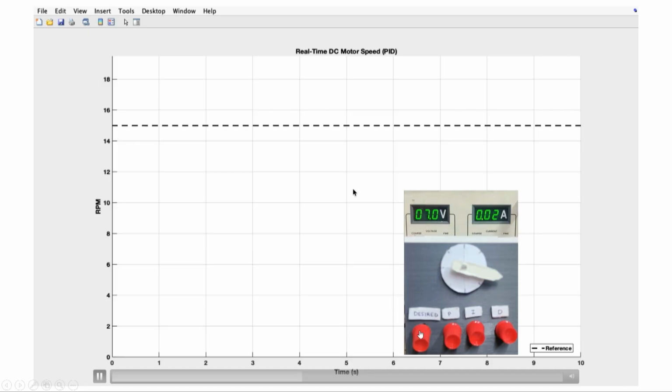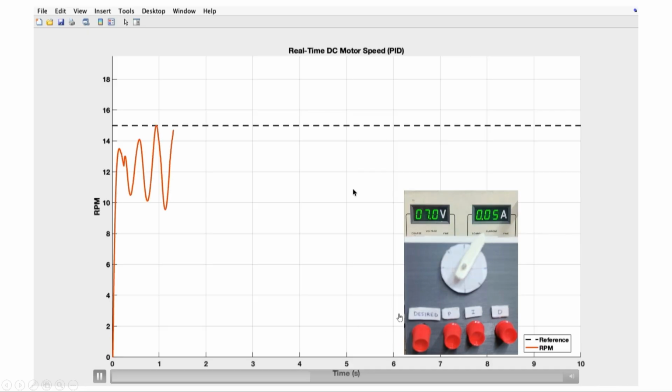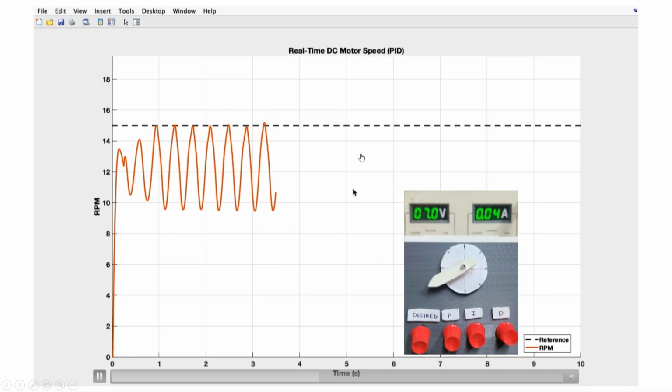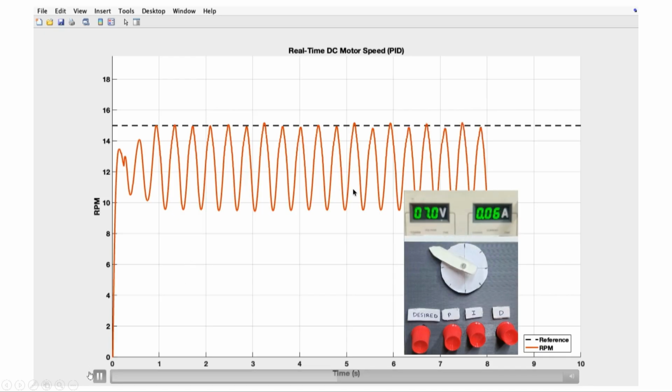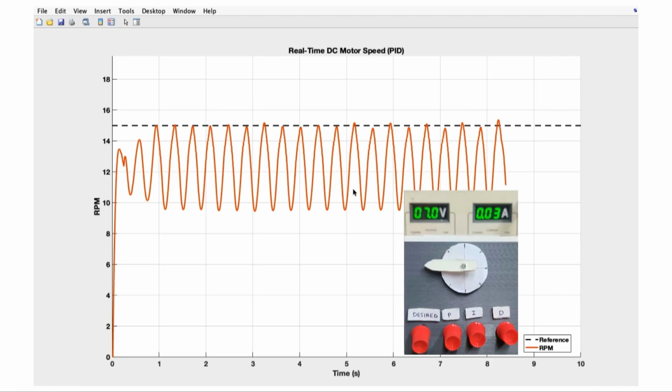You can see now that the motor is oscillating faster. A lot of oscillations are going on because you have increased the value of Kp. So, the response is much faster now. However, there are oscillations, which again is not desirable.